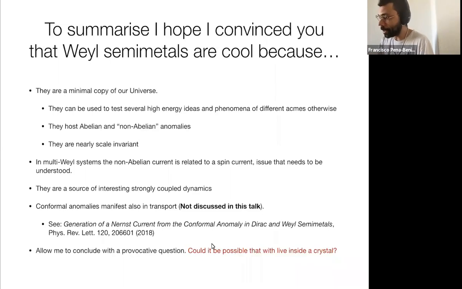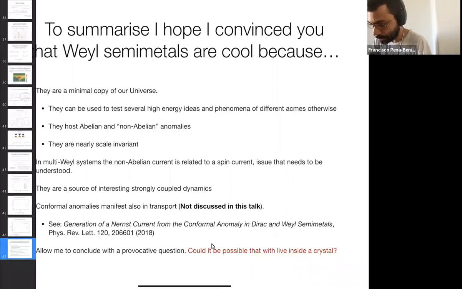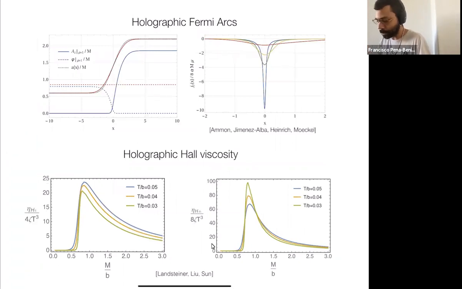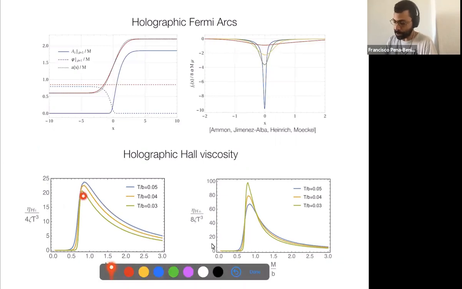Then, precisely in the strongly coupled part, I will just show one slide, which is something that has been observed in holography, but also with coupling, people have computed. So this plot here is the emergence of a Hall conductivity in the Weyl semimetal that should appear around the critical point. The critical point should be precisely somewhere here where you see the maximum.